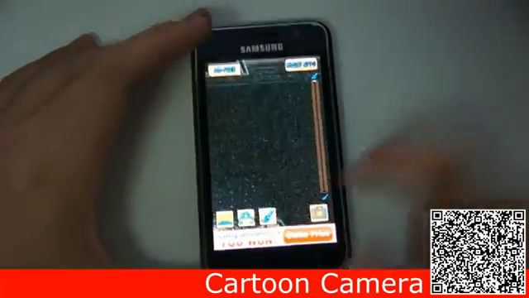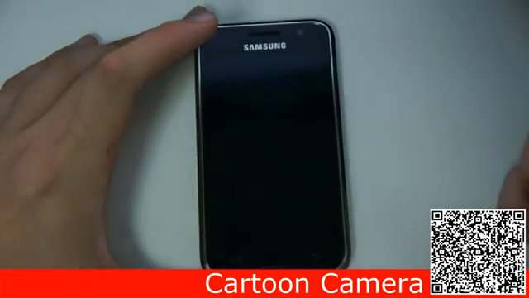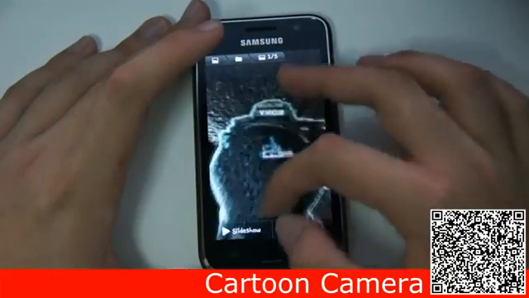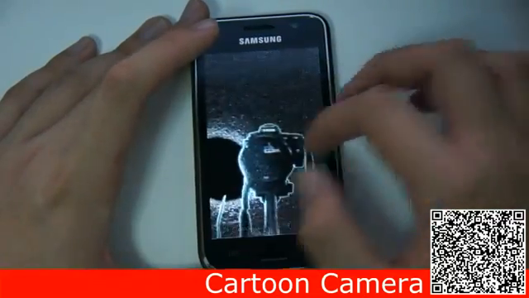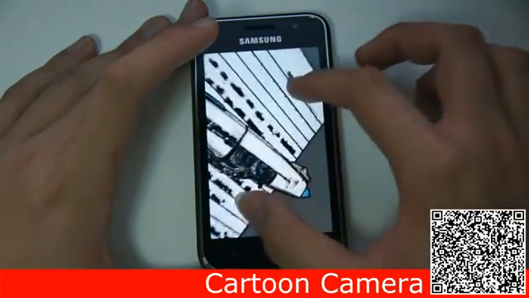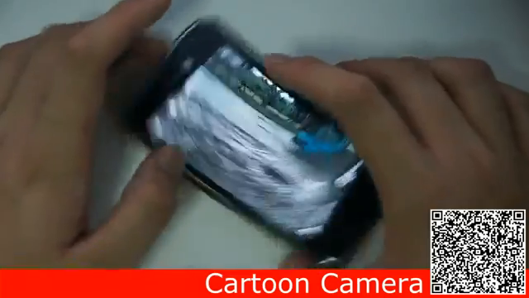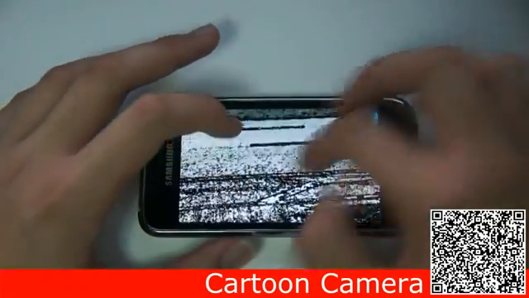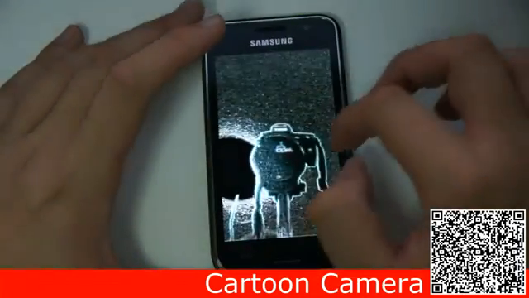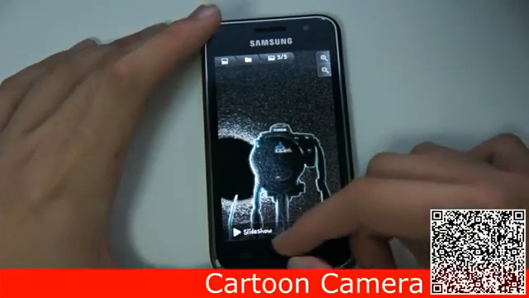To view your gallery, basically you just got to tap on this icon over here, and it will load up your gallery. So the photo that I took just now is over here, and this is how it looks with the effect. And when I was doing my homework, I took a photo, and it looks something like this. And this is one of the photos that I've taken in the bus stop with a lorry over here. It looks pretty cool. Yeah, so this is the app called the Cartoon Camera. I hope you guys like it.